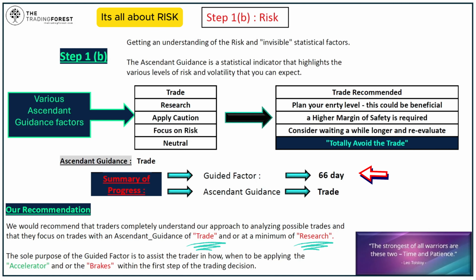It is all about risk. The ascendance guidance is a risk measure that highlights the various levels of risk and volatility that you can expect. The sole purpose of the guided factor is to assist the trader in how and when to apply the accelerator and/or the brakes within the first step of the trading decision.